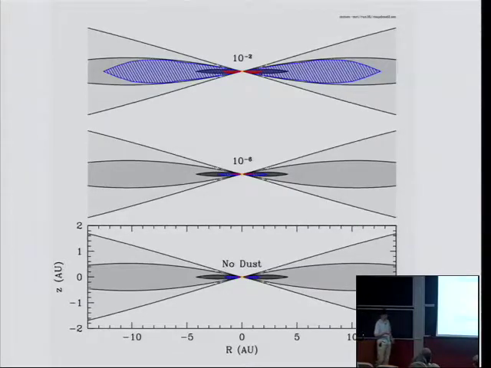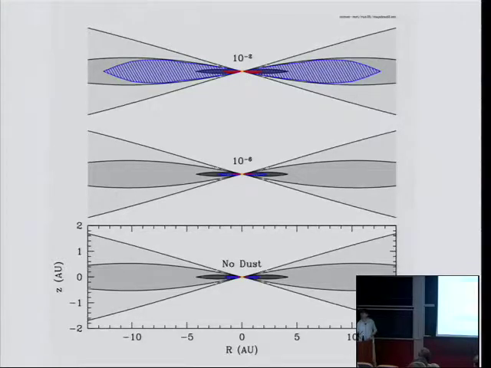So now we can see where that criterion is violated. In the case with well-mixed 1% by mass micron-sized grains, the true dead zone now goes in to just about 1 AU, just like the undead zone in the case with no dust. So in all of this region in between here, we can get this effect of the radial fields diffusing down to the midplane, generating toroidal fields, and having a stress, and therefore having accretion.